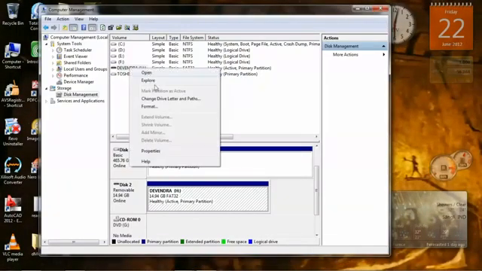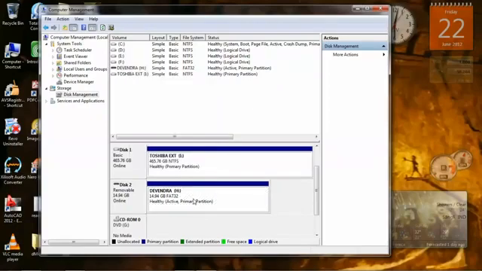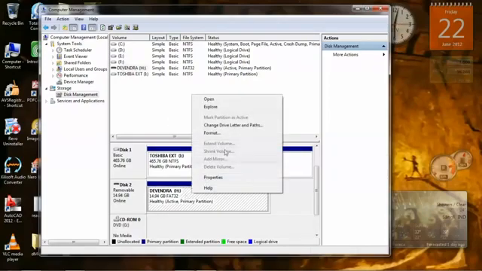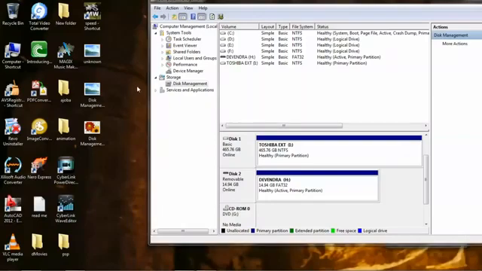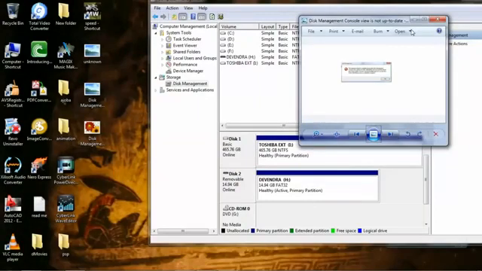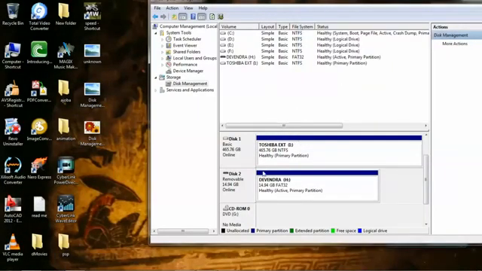Now you can right click here and click on format, or you can format it from here. This was not the problem I was having. The problem I was having was that when I right clicked on this disk and clicked on change drive letters and paths, I was getting a window. I took a snapshot. I'm going to show you that. This is the window I was getting. The operation failed to complete because the disk management console view is not up to date and so on. So I'm going to show you guys how to fix that problem. Do this only if you guys are having this problem.